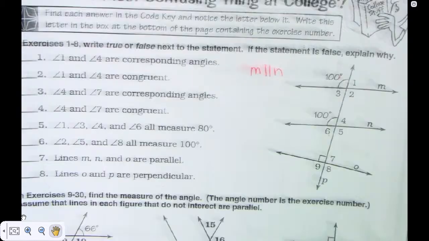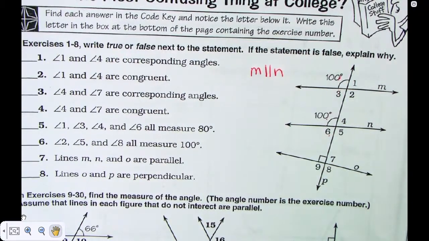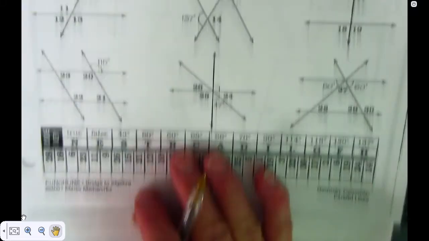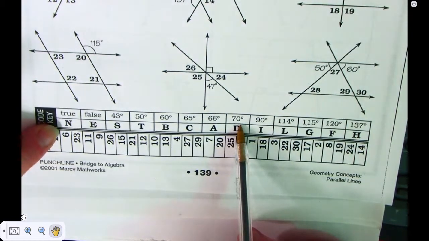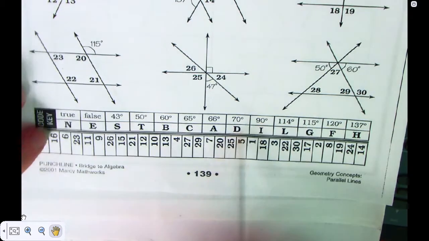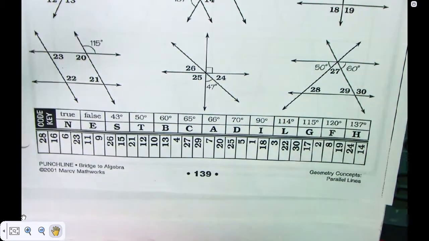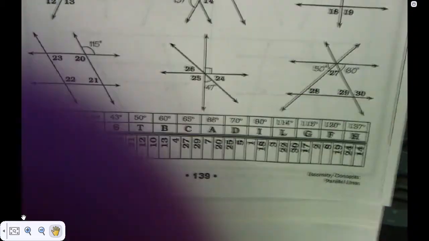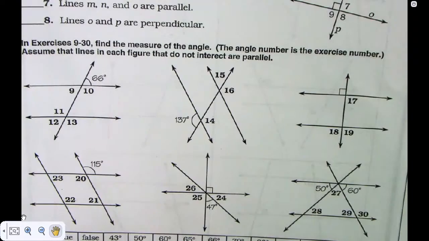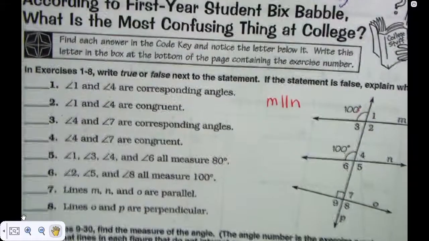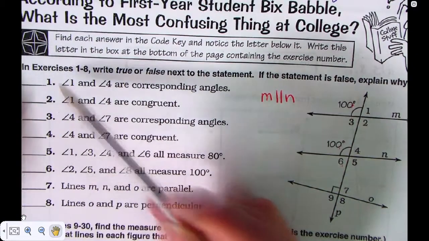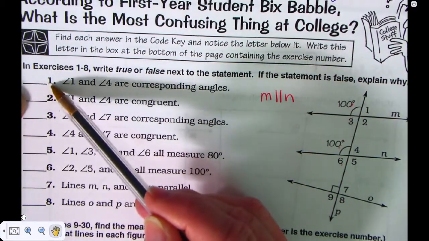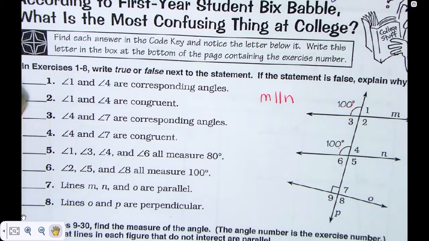Okay, look. So at the top, you're going to write T for true, F for false, and then you're going to come down here, look at the answer choices. If you use it once, that doesn't mean you're not going to use it again. You might use it more than one time, so don't mark it out. Look at 10, angle 10. That is the question number. Let me explain this. Somebody didn't understand this a while ago. Guys, 1 through 8, these bold numbers, that's the question number. So if 1, you get true, you come down there, true is in. So 1, you'll find 1 and put an N there.